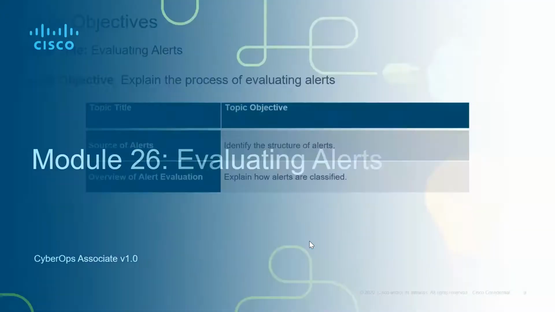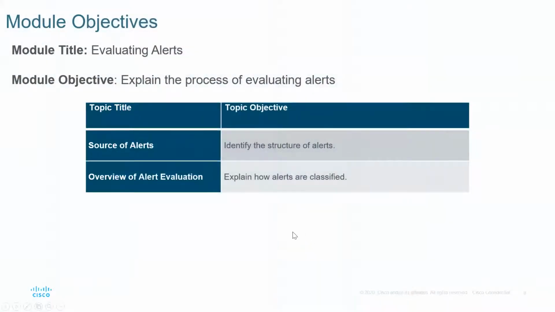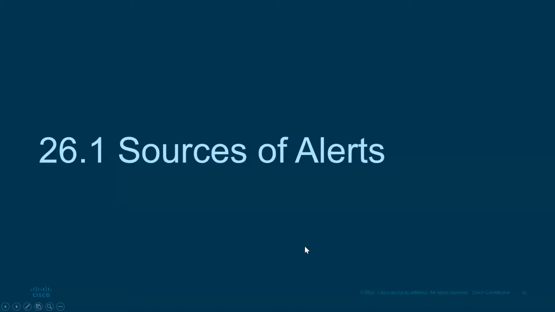All right, module 26 is going to be evaluating alerts. We're in the last week here of all the different modules. There's a couple modules in here. This one's going to deal with evaluating the alerts and being able to structure those alerts and say how they're classified, et cetera, as they go back to your SIEM.